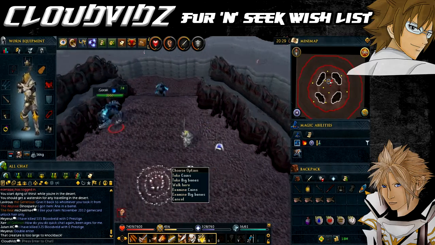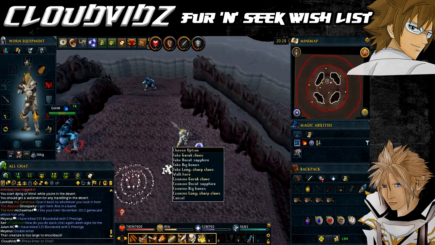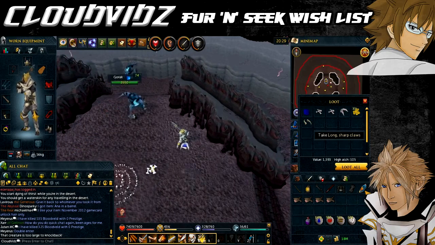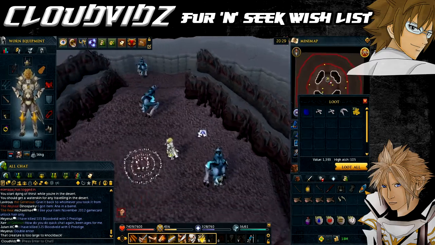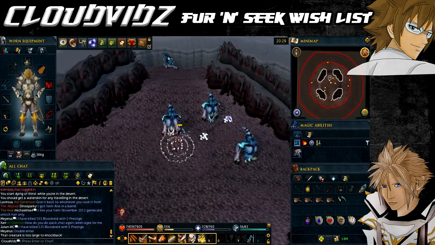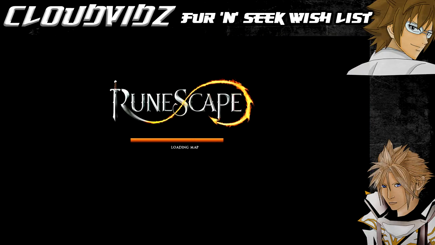But for myself, because I have access to Gorak, I'm going to use the fairy ring to go to code DIR, and this will take me to the Gorak plane. And again, I'm going to keep killing the Gorak until I have the long sharp claws as a drop.